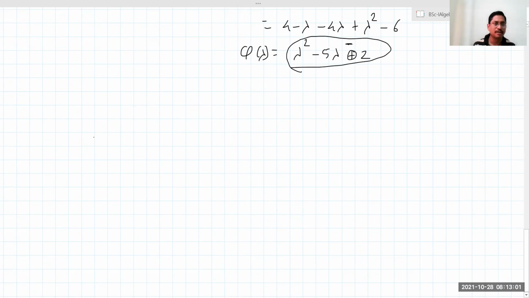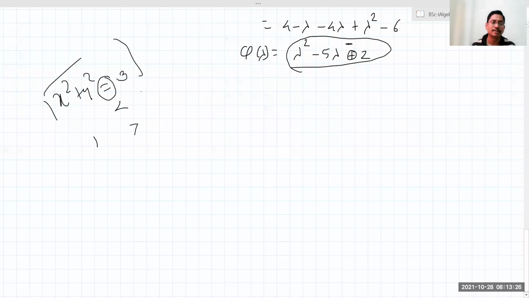Something means what? Just I will write x square plus y square. That's it. It is not an equation. It is just a term, just a function. But whenever I am going to equate it to something, then it is called an equation. If you write less than, it will not be an equation. It is just an inequality. If you write greater than, it is also not an equation. The equality sign has to be there. Two terms have to be compared, and then this is called an equation. So I am going to compare this characteristic function with zero. If the characteristic function equals zero, then that equation is called the characteristic equation.